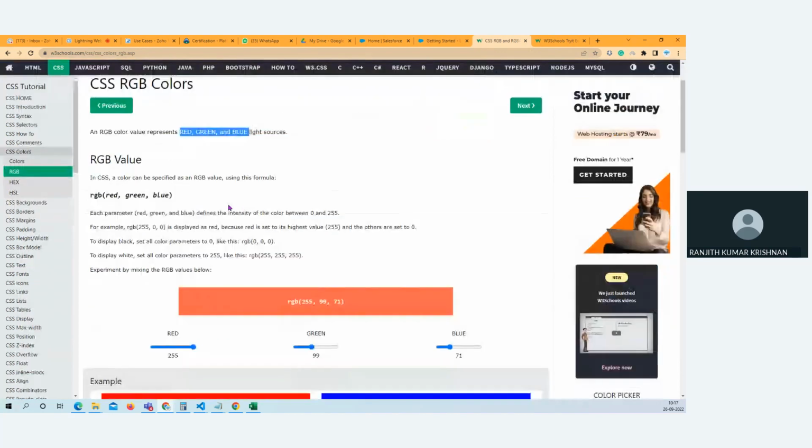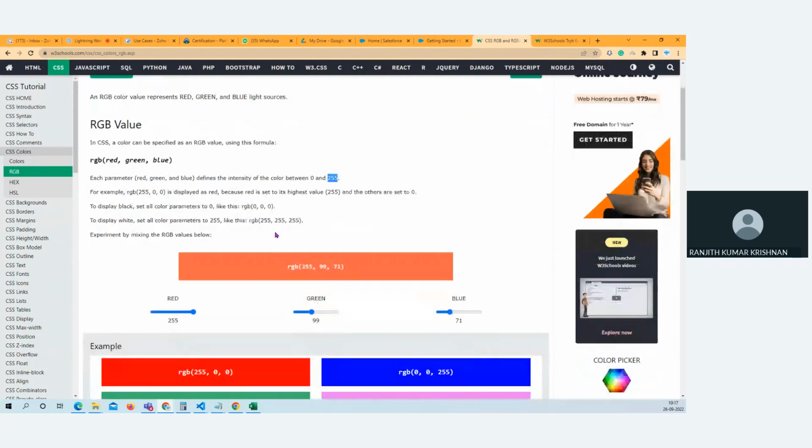In CSS, we call them intensity, and it ranges from 0 to 255. For example, if you would like to bring a black color, the ratio 0 is going to bring black. If you add the intensity 255 for red, green, and blue, you'll see everything is white.